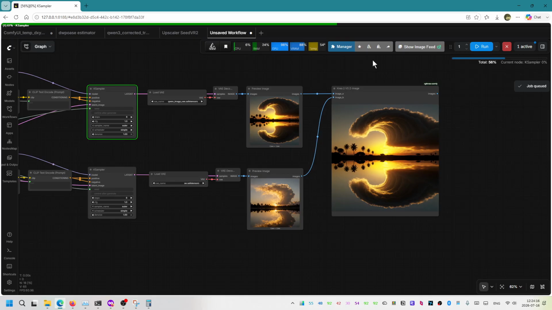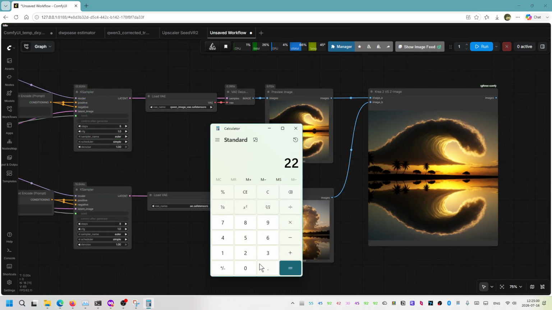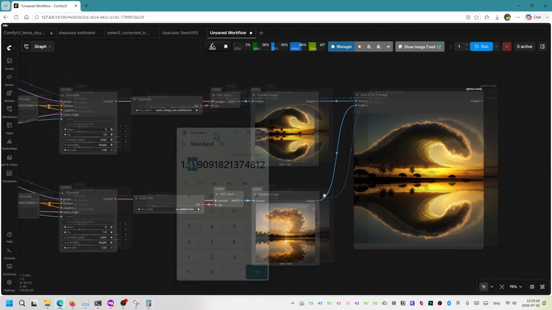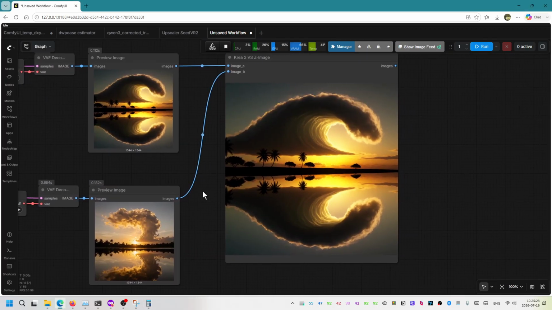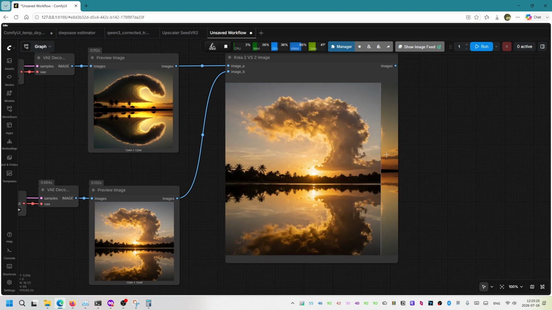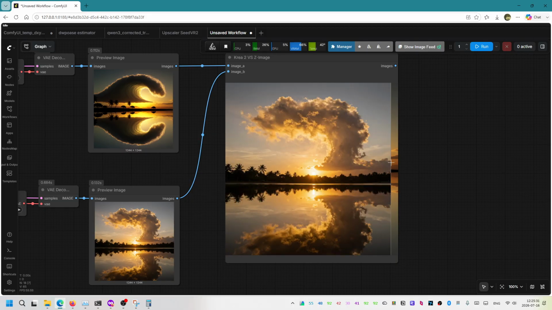Let's hit the Run button again and see how they perform. All right, this time the Krea 2 model took 22.626 seconds to finish, where the Z-Image model took 15.944 seconds, which means the Z-Image is again 41% faster. Zooming in on the two pictures, we can tell the result is similar to the first generation, where the Krea 2's cloud looks darker and less natural, with the Z-Image's cloud being brighter and the sun being clearer and vibrant.